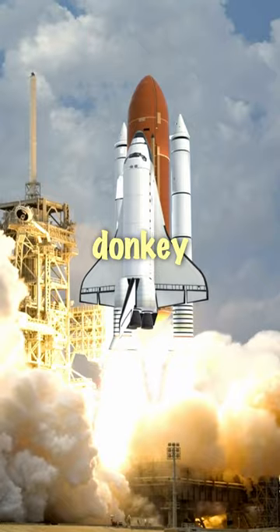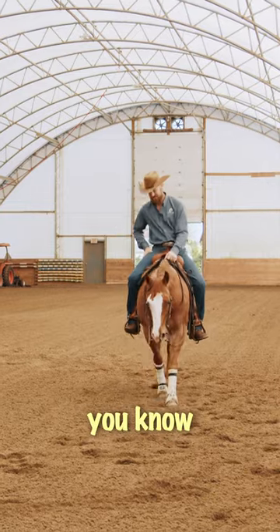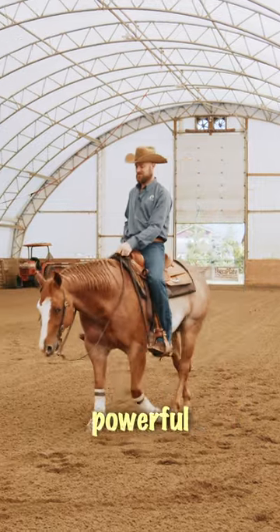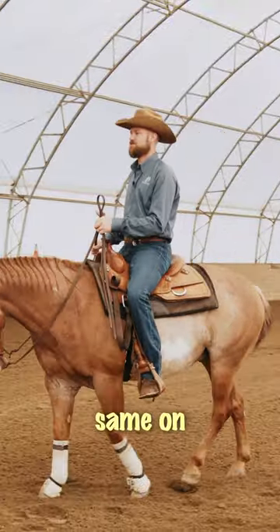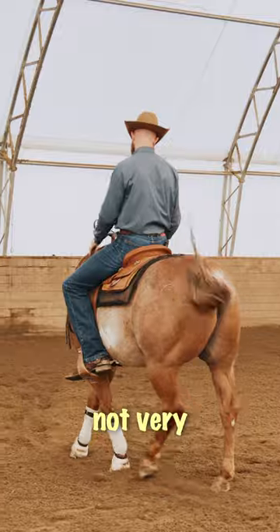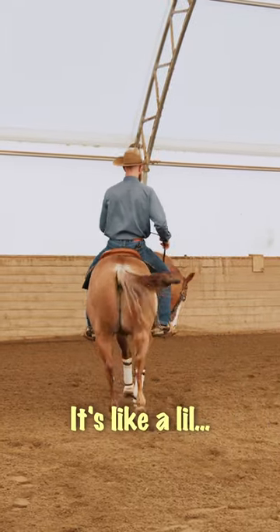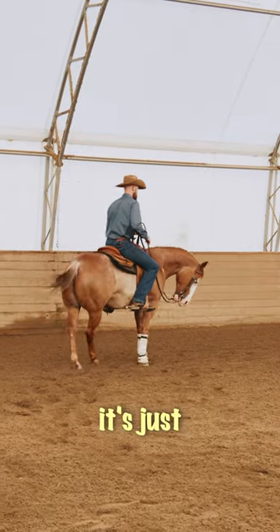I love this horse — we call him a rocket donkey because he's like this square little sausage thing. He's a powerful little animal. His struggle, and this exercise works the same on this broke horse, is that he's not very bendy. If you're that short and square, it's like a little bodybuilder or a sumo wrestler — it's just not that bendable.